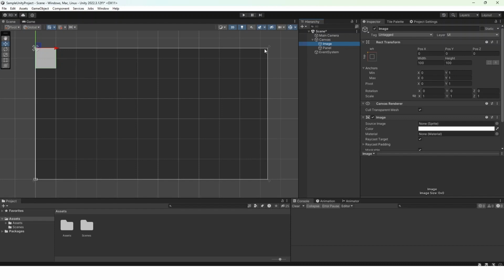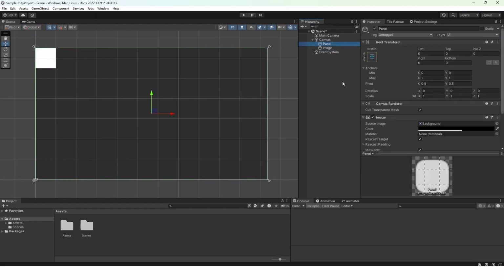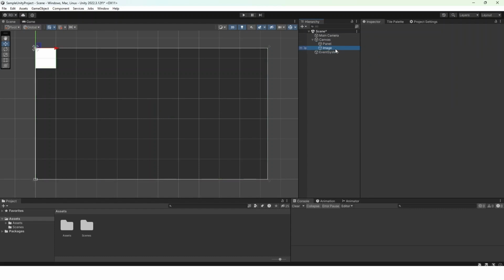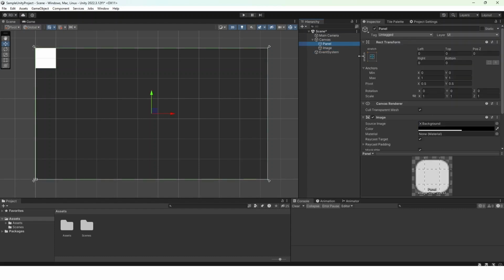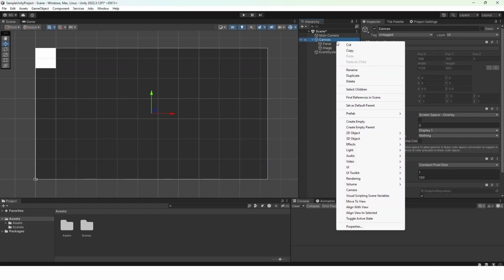It looks like a grayish color. But if I move my panel right behind it, my image looks white again because the panel is being rendered behind it, which is what we want. This panel, you can see here that it's also being stretched to the middle, so we can just do Shift Alt and then it's this bottom right. And that's what it originally comes with, because panels are really supposed to just be on the whole thing, and that's what they really are for.